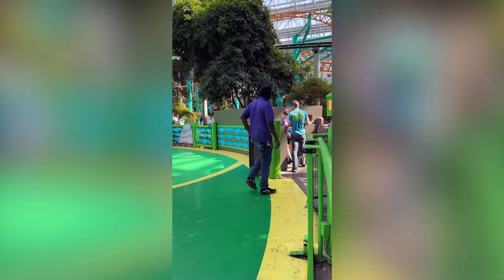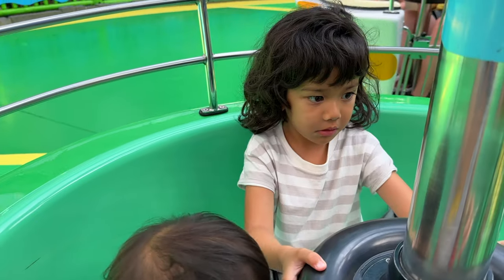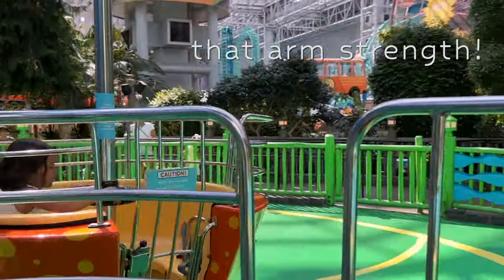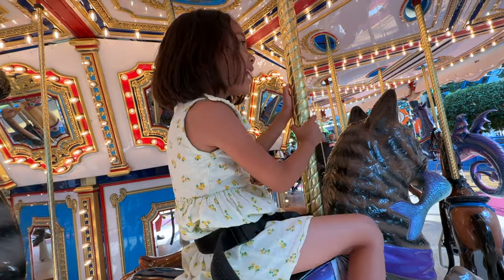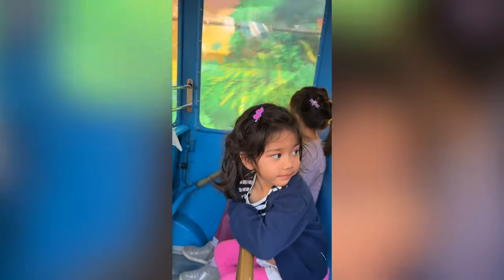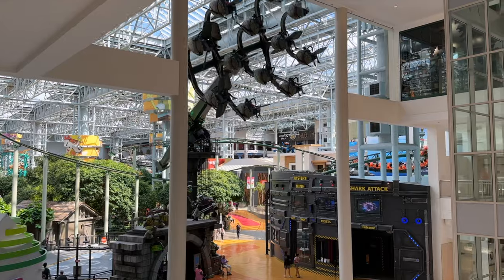There was a slight malfunction at our first ride, which wasn't promising — it took a while for someone to come fix it, and meanwhile the kids were just up there at the top hanging out. Finally it was our turn. My oldest wanted to sit by herself so she could go nuts spinning — I was so glad I wasn't on the crazy spinning one, and they really do grow up so fast. The carousel was next; compared to the average carousel it spins pretty fast, fair warning. There are plenty of other rides too — a little school bus and ferris wheel that are great for this age group, plus more exciting rides for bigger or more adventurous kids.